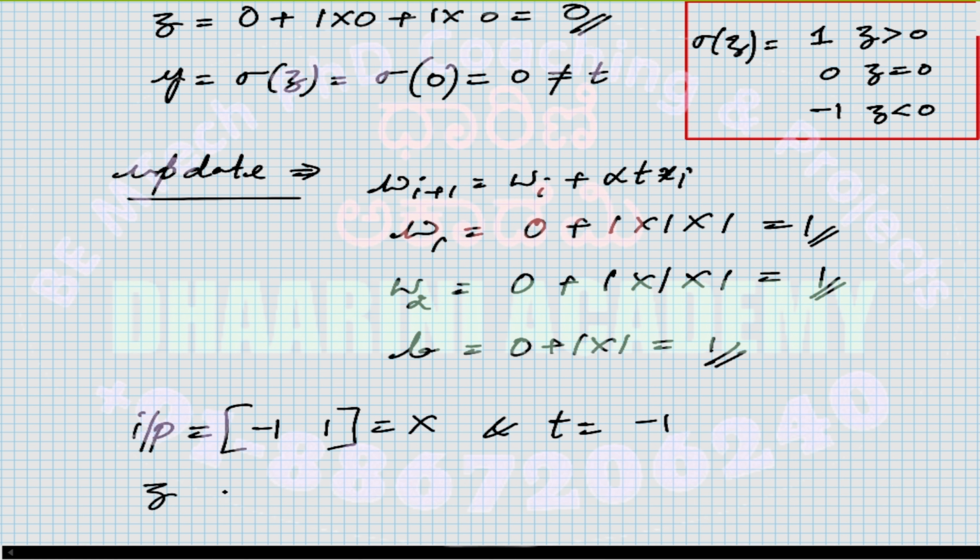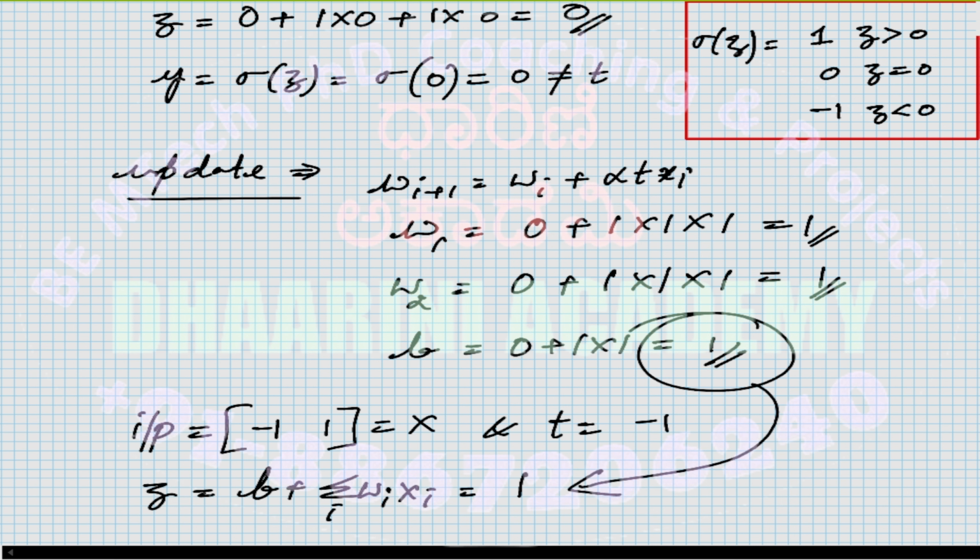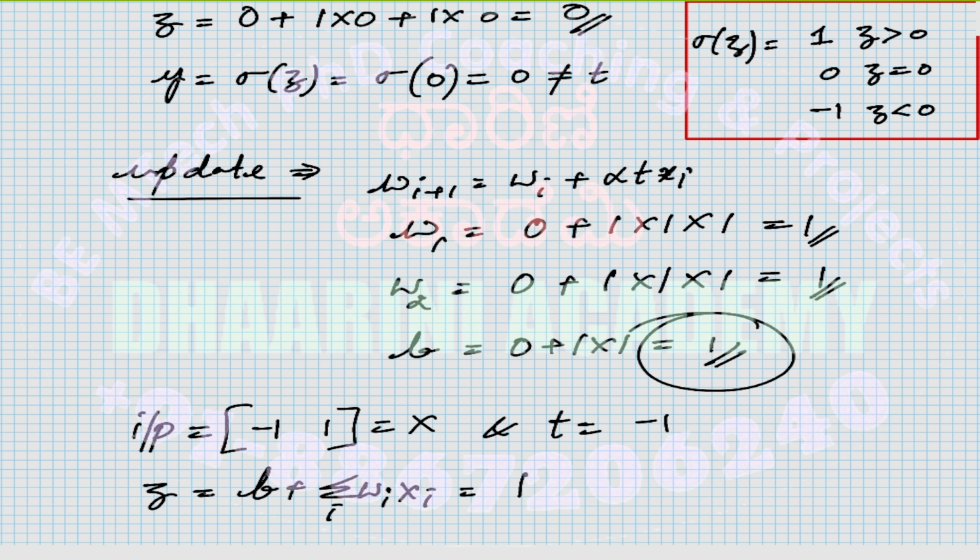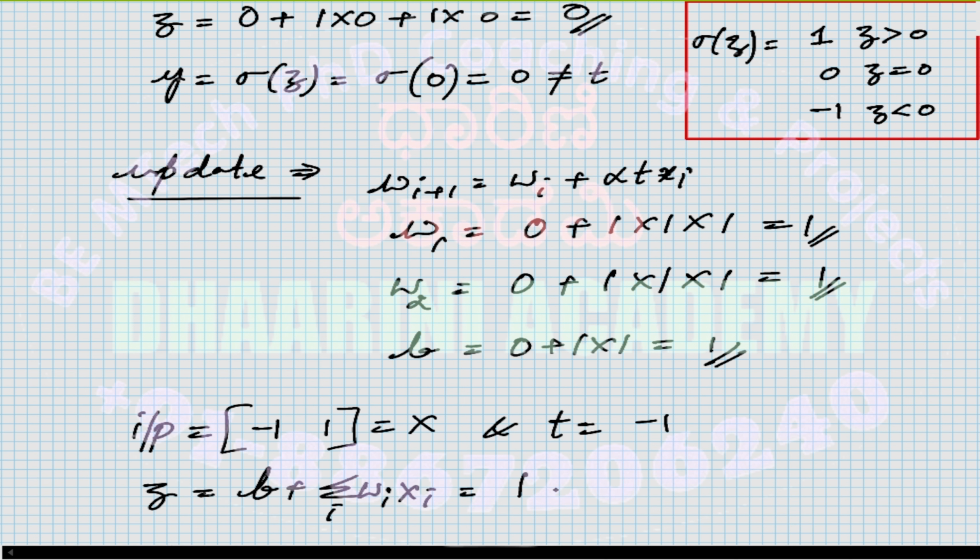Right. So how do you do? First we determine whether I need to update the weights or not by calculating z. z is equal to b plus summation over i wi xi. So bias, you can see previously updated bias is there. This one will be used over here. Okay, we use that. Then this is 1 plus, individually I am supposed to substitute. xi is first value is -1, but the weight is 1, plus the second input is 1, weight is 1. So they will cancel, the answer becomes 1.